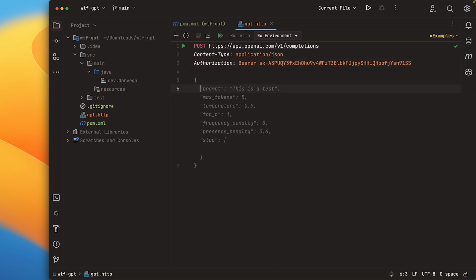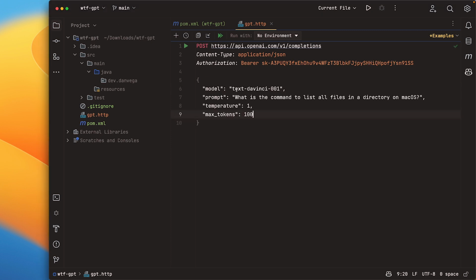And then we can go ahead and pass in some data. So I'm going to go ahead and copy some stuff in here. This is what a sample request looks like. Again, this is going back to the documentation. If you have a chance to look through the documentation, this should look pretty familiar.